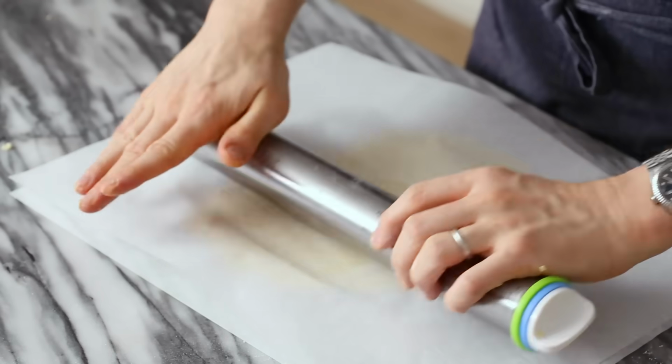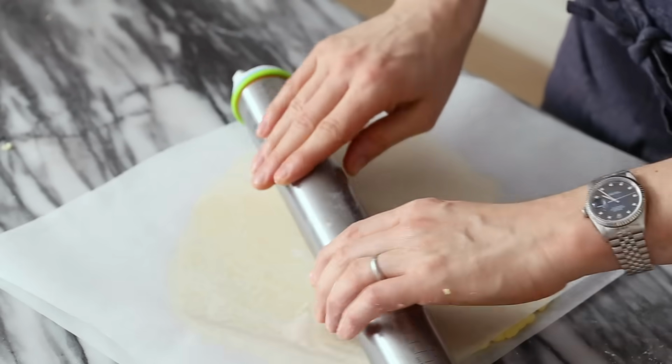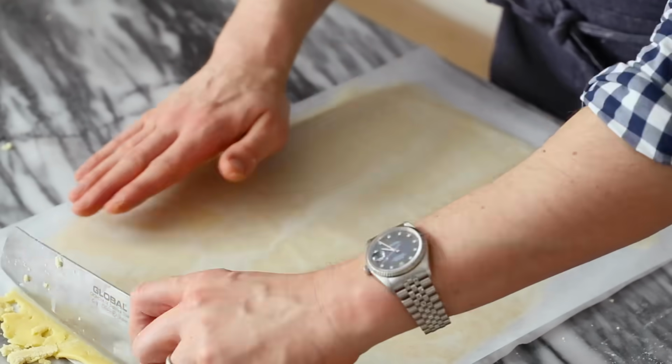The rollers with the bumpers come in so handy. I bought this on vacation as a lark, and it's become my new favorite roller, even though it is the least physically attractive. So roll it out between the 2 layers of parchment paper, and then pop it into the fridge on a baking sheet.